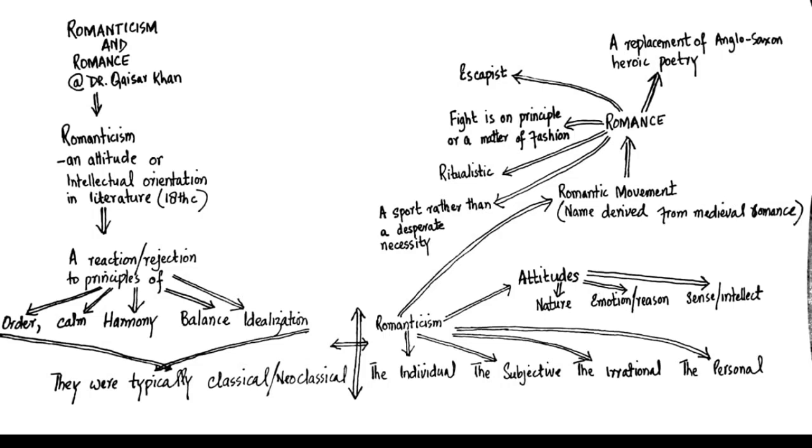Okay, that is the end of my lecture for today, but before concluding, one important thing I would like to clarify is that when you talk about literature, you can't compartmentalize each subject matter into a particular trend in literature. Like, you can't say that if this is a romance, this cannot be a ballad. Or if this is a lyric, this cannot be an epic. The point is not in the subject matter. The point is in the attitude or the approach of the writer. Sometimes you may see the qualities of a romance even in an epic, a ballad, a lyric. So all these can overlap depending upon the attitude of the writer.